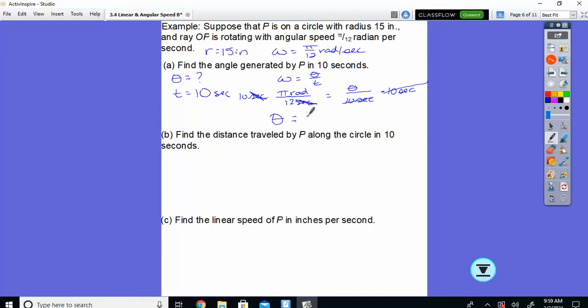But if it confuses you, you can just use the numbers, but I would like for you to label your final answer. So we get 10 pi over 12, let's just leave that in terms of pi, so that would be 5 pi over 6. Radians are the units that you don't necessarily have to write. So you can just write 5 pi over 6, or you can write 5 pi over 6 radians. Either way is correct. Anytime we don't have a unit, remember, we assume it is radians.